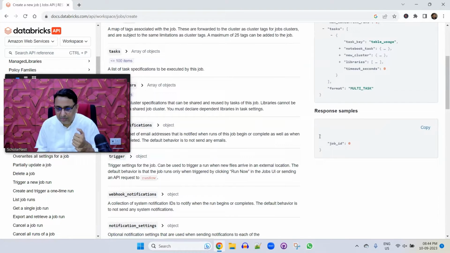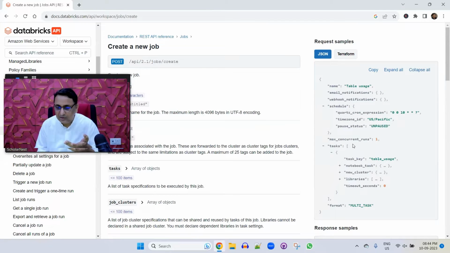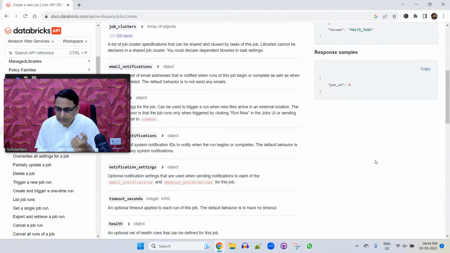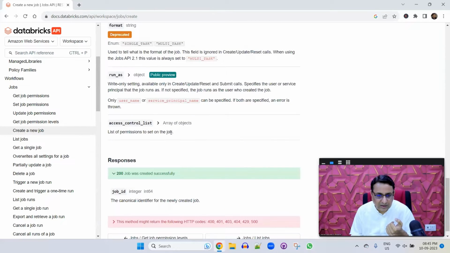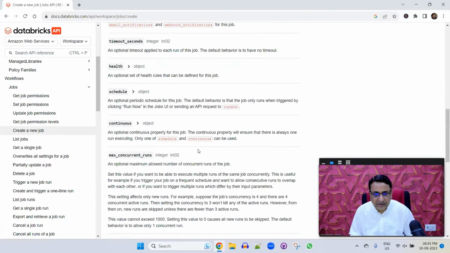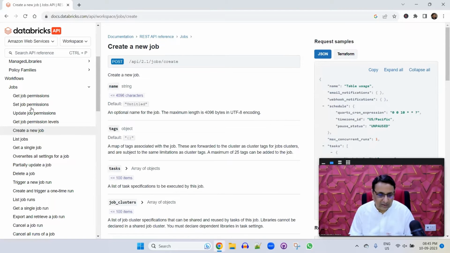And the response is simple. The response is also a JSON response, which tells you the job ID. So you are using this REST API to create the job, and once the job is created, it will return the job ID, which you can fetch. At the bottom, you can see that 200 is the success response. So if your response is 200, you got a success, and it will also give you a job ID. It might give you some other HTTP code. If you know programming or working with REST APIs in any reference, the same concept applies here. So now you know where to look for different kinds of APIs and details of the inputs and outputs, because this is an exhaustive list.